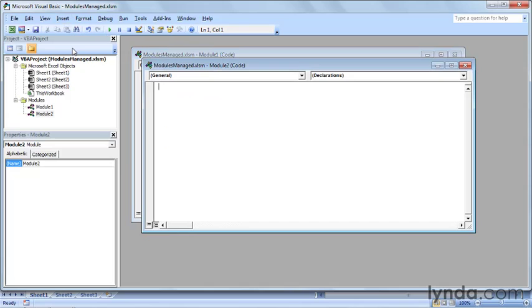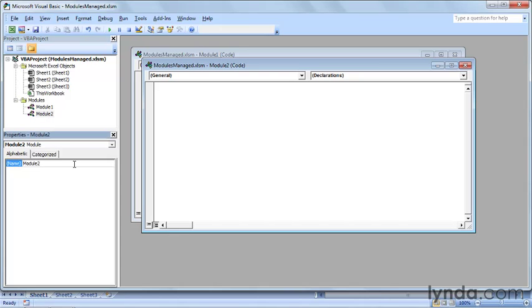Just as you keep different types of data in separate workbooks, you should keep different types of subroutines in different code modules. For example, if you have macros that affect your workbook's formatting and others that manipulate data, you should put all of the formatting macros in one module and the data manipulation macros in the other. The default names for code modules are Module1, Module2, and so on, which isn't much help when you're trying to remember which module contains which macros. You can rename a code module by clicking the module in the project panel over here, and then in the Properties panel, changing the value for the Name property.